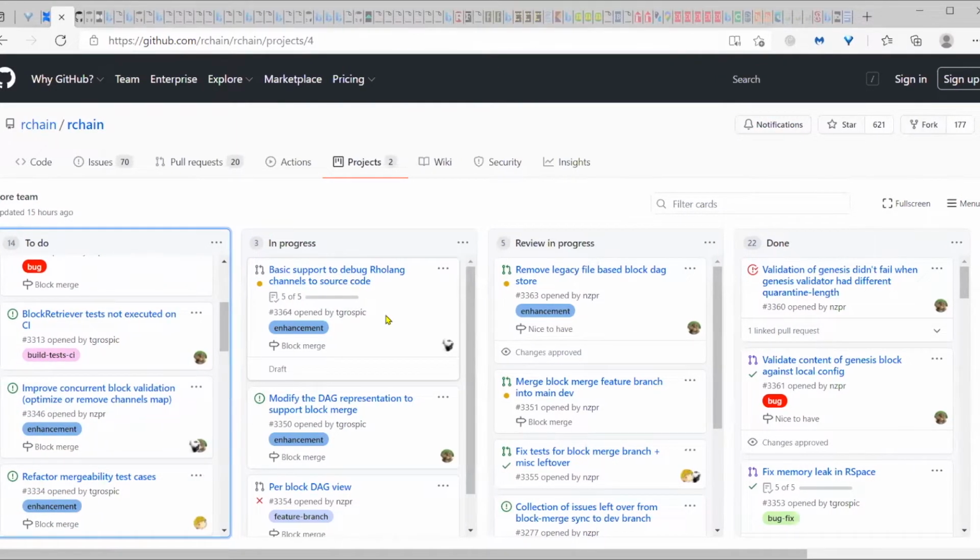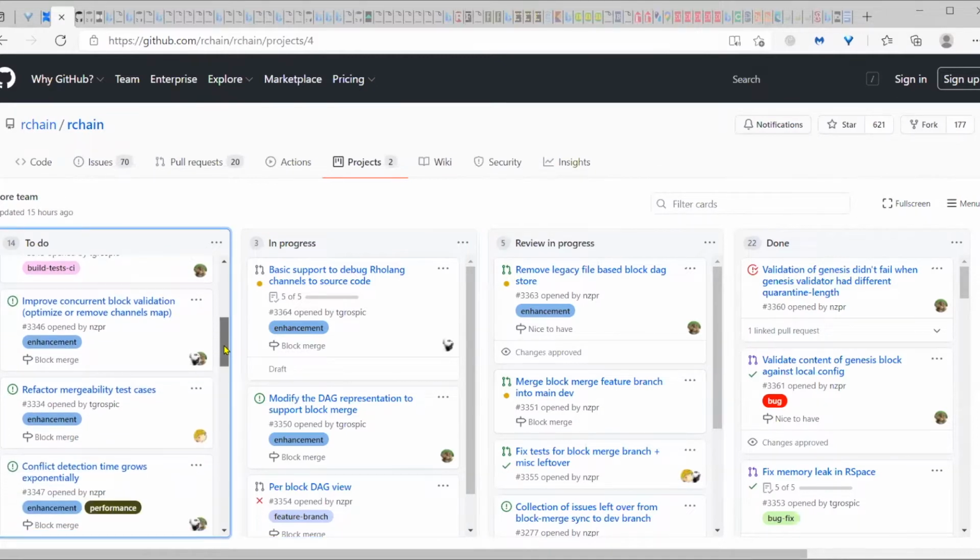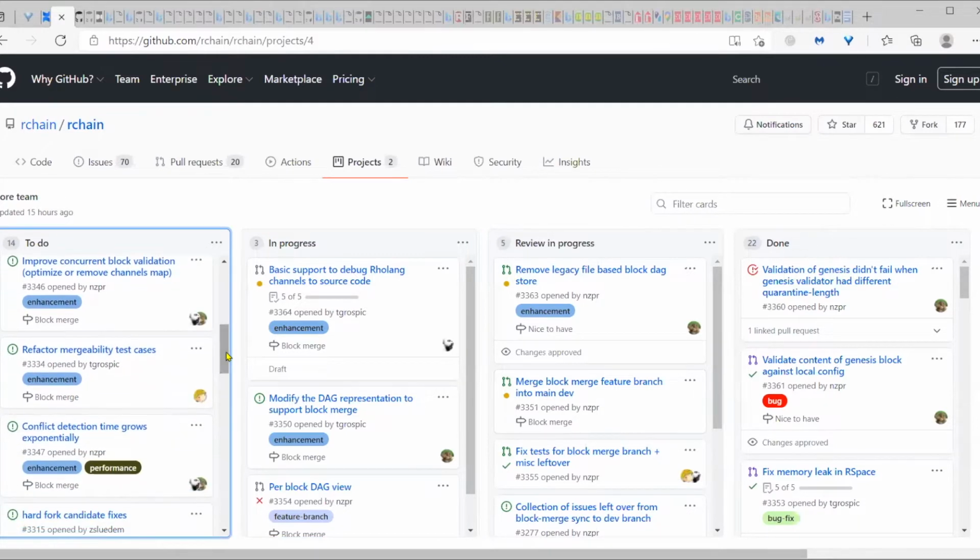Many of these things are in progress, and as they go through the reviews, we're going to make more releases on block merge. The ones that are to do are these enhancements. Some of them are performance enhancements, and this one relates to removing the channels map, which requires a hard fork.